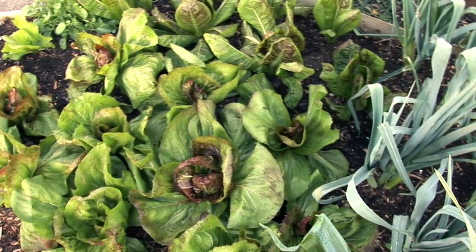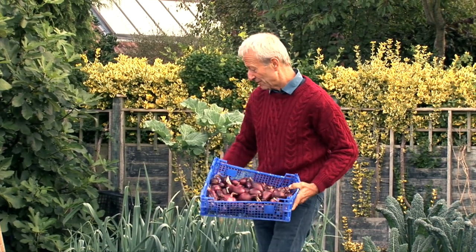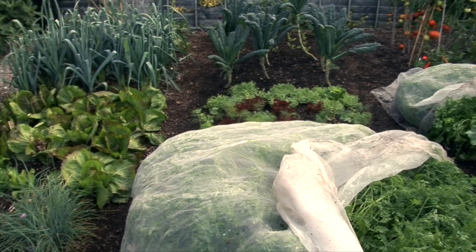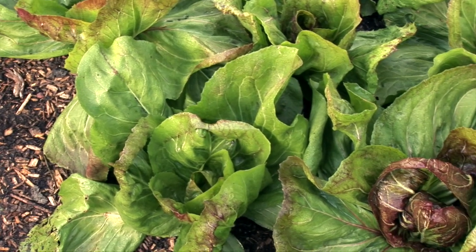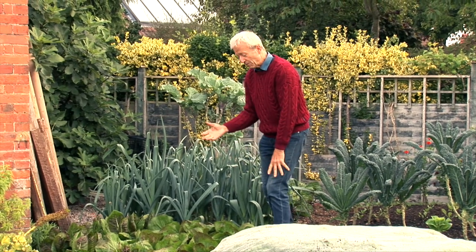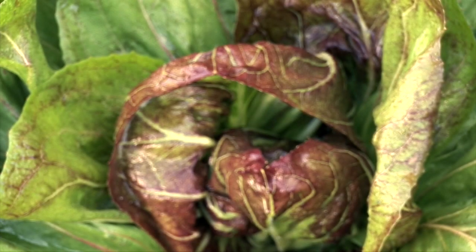In the final bed we have chicory following onions. There was a lovely harvest of red onions — almost a full crate, around three and a half to four kilos, eight pounds. These were multi-sown red onions, Lila. I also took quite a few from the clumps as spring onions — two kilos of spring onions in fact. The onion harvest happened in late July to early August, when I then planted these chicory, which are for radicchio hearts — they make a tight round heart. We also have the long Treviso chicory. I did make a video about growing chicory; they're not very well known, especially in the UK. People are afraid of the leaves being a bit bitter, but if you get a nice heart that self-blanches, they become bittersweet.